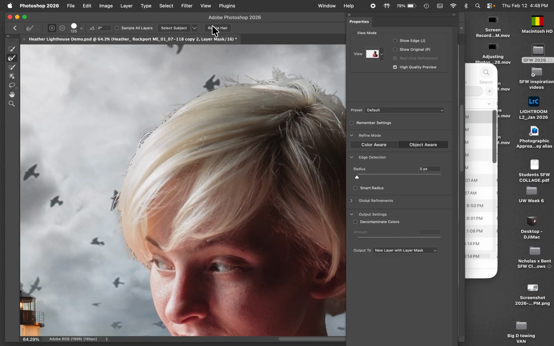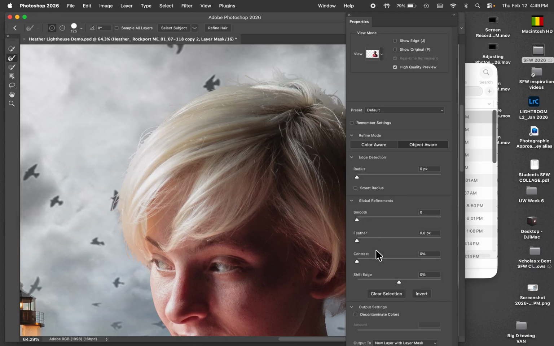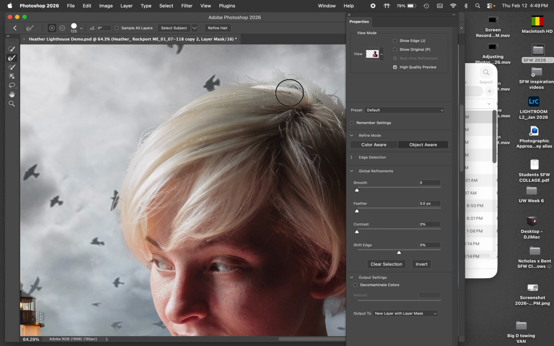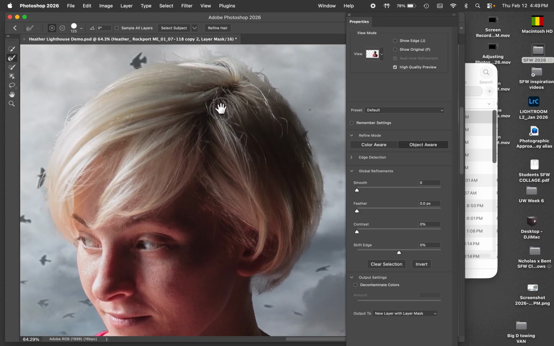Notice this, we have a Refine Hair button. I'm very tempted to stop what I'm doing and go directly into that. So I'm going to click it, and let's see what it does. Amazing, amazing, amazing. It just took a lot of time away from us to have to play with these, although I really do want to demonstrate them to you. And it did a great job looking at the edges and calculating what to do.